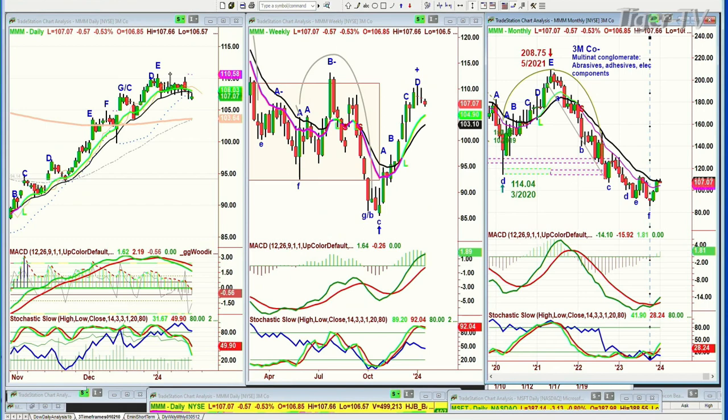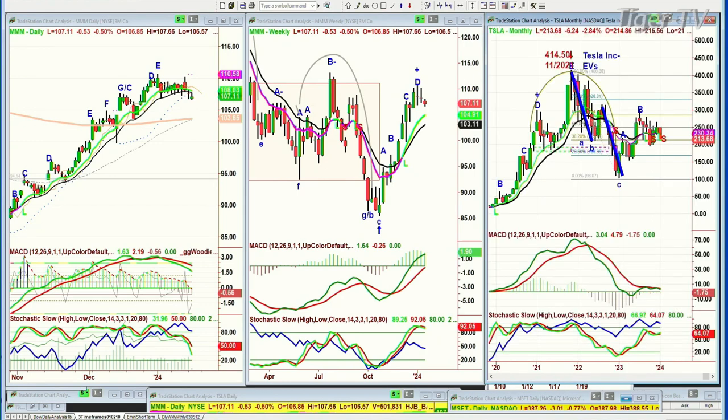I don't know, but the spectacular moves that they've had, 85 up 30 points, or not quite 30, 20-something points, in just 2 months after coming down so sharply from 208 down to the 85 level over a couple of years. I'm looking at this and I'm saying, what is in store for 2024? And what I think is in store is that we've rotated. There are some sections that have done fantastically. They'll be back. Anytime there's a bull move, don't dismiss the Magnificent Seven. They haven't gone away. They are there, and it's going to be important that they come back every time there's a bull phase. But other areas are going to come on.